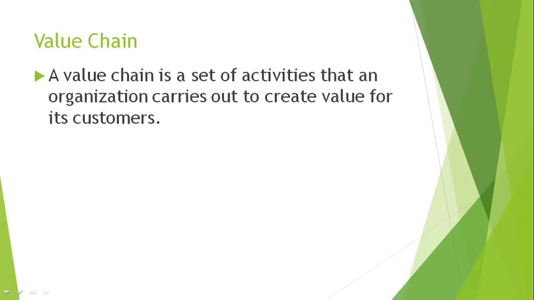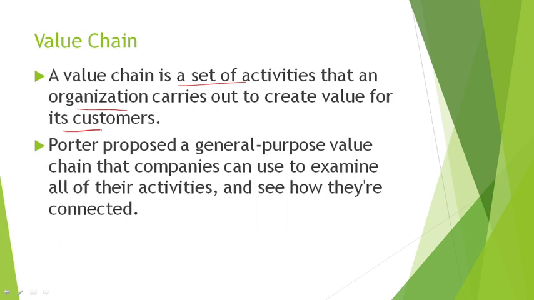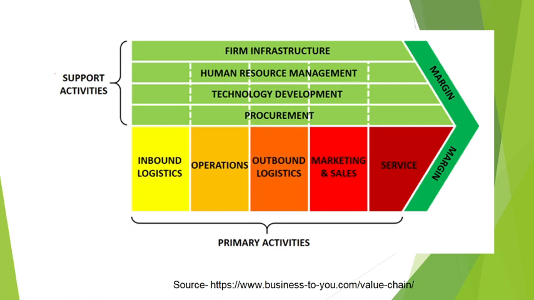Okay. Next, value chain. A value chain is a set of activities that an organization carries out to create value for its customers. Porter proposed a general purpose value chain that companies can use to examine all of their activities and see how they are connected. Let us see Porter's value chain.